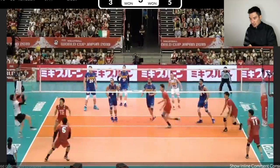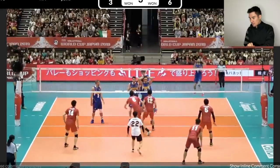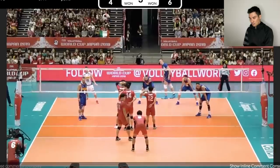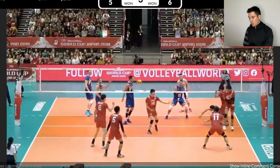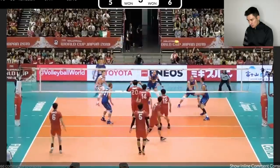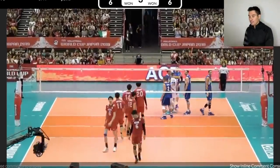Ooh, jump back set, go. Nice get, so balanced and strong. Ah, he brought it down just a little bit. Good float serve, Candelaro. Ooh, right down that line. Ishikawa with the tip, nobody there to save it. Nice pass. They got there. He closed that seam. Left hand was over. Sick block. Ooh, was that out? He was indecisive. You could tell. He just didn't know, so he didn't commit to that platform.